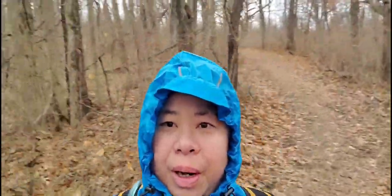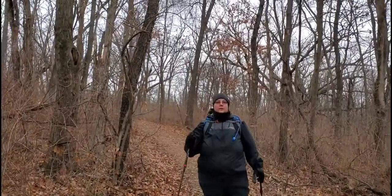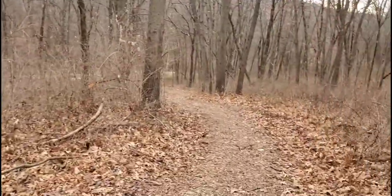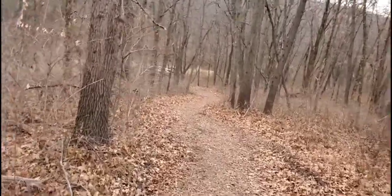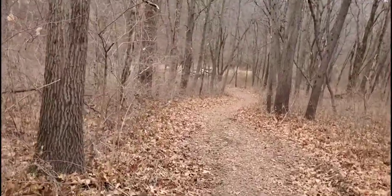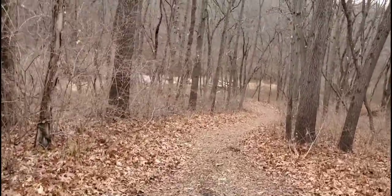Well, we're coming up on our first descent, and I've kind of pulled away from Brenda a little bit. I don't see her, so I'm going to wait here for her because I won't descend without her. So we'll be right back. Hi, babe. I waited for you since we're going to go on our first descent. I don't know if the camera shows it very well, but we're going all the way down there. And then there's a bunch of logs piled up that we're going to cross the creek on.